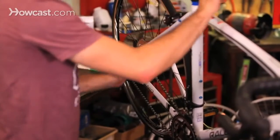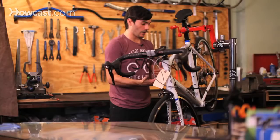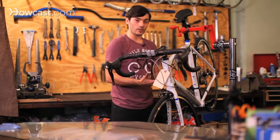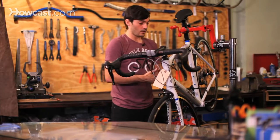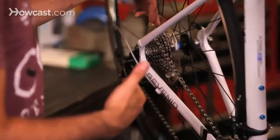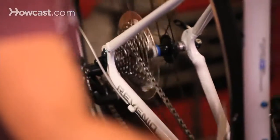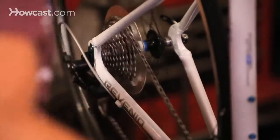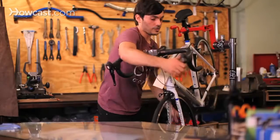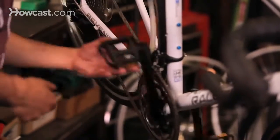Some of the reasons that you may have trouble with your shifting is that you may hear a lot of noise, and we find that a lot of customers come in and say they have a lot of noise with their bike. Their shifting actually works very, very well. But what some people don't understand is that they may be in cross gears. Basically, let's say I'll put the bike in a cross gear right now. Let's say you're on the lowest gear up here, and then you're in the highest gear on the front. That's a cross gear. And you can hear all that noise it's making, it's grinding up against the derailleur.